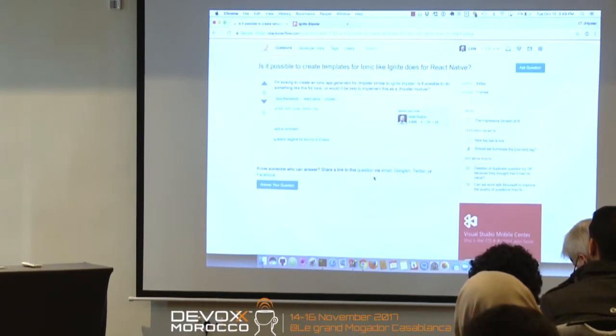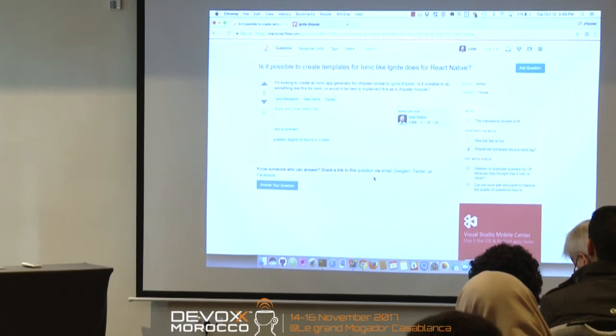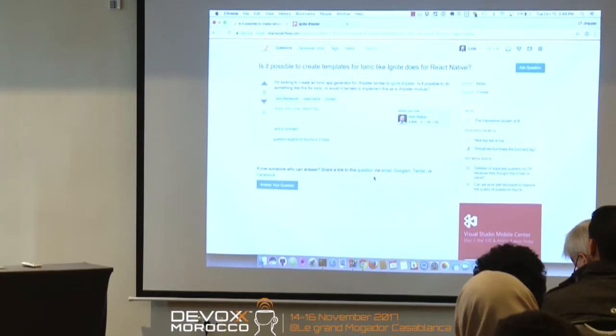Ignite JHipster allows you to start up a new React Native project, and it'll connect to a JHipster backend and allow you to generate entities. So that was my goal. I wanted to create a new Ionic app and have it integrate with JHipster, and then generate CRUD for the entities that we're generating. That's what I came into this whole talk wanting to do, and that's why I submitted it.